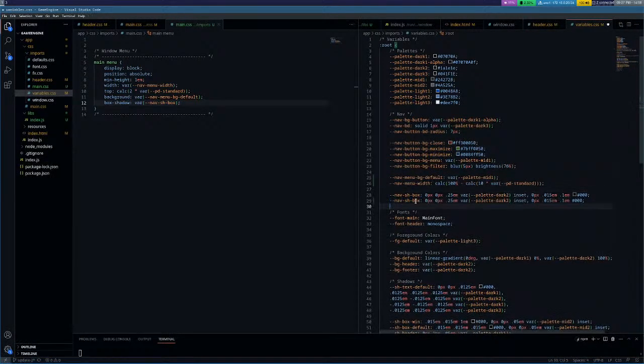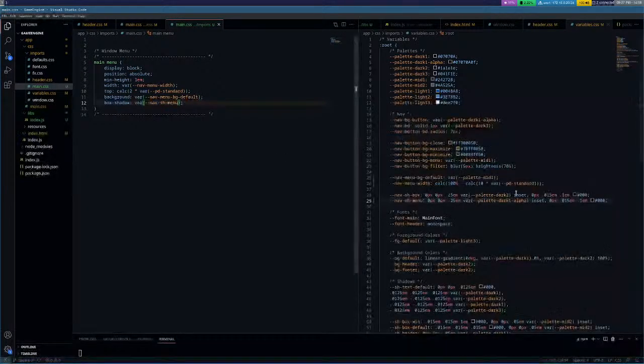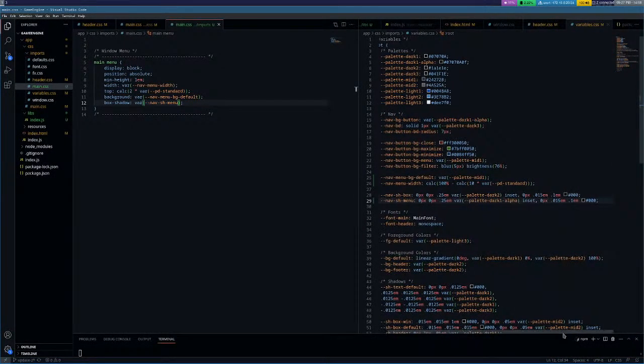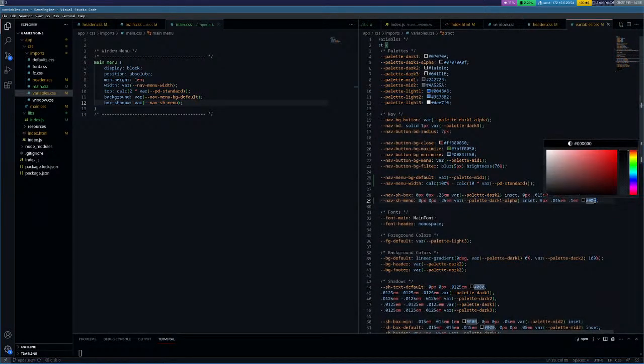Nav shadow box, nav shadow menu. Dark 1 alpha. Let's try that. I mean, kinda, but there you go. Much better.